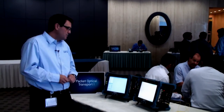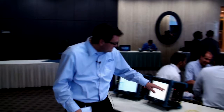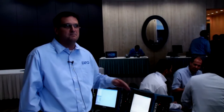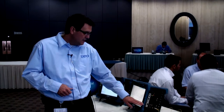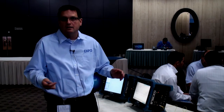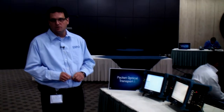You might ask: is this capable of doing ROADM testing as well as SONET testing and Ethernet testing at the same time? Yes, because there are many slots and you can install many modules. That allows you to test many types of circuits simultaneously — for example, with the first module 10 gig, with the second module 2.5 gig, and the third module 2.5 or 1 gig Ethernet. This makes for a very strong and powerful solution — we call it the packet optical transport solution.